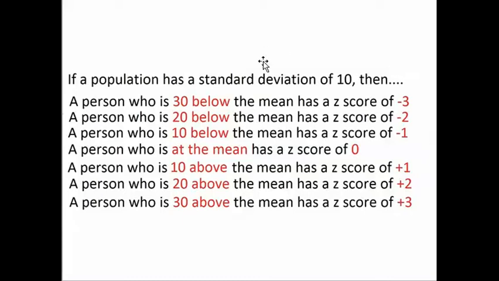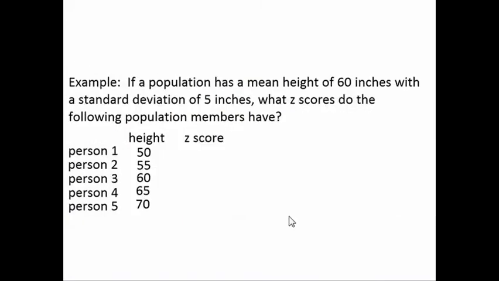If you start at the mean and you go down by 1 standard deviation, you reach a person with a z-score of -1. If you go down by 1 more standard deviation, you reach a person with a z-score of -2. And if you go down by even 1 more standard deviation, you reach a person with a z-score of -3. Let's now go through an example in which we take the data values of 5 people and we turn each data value into a z-score.